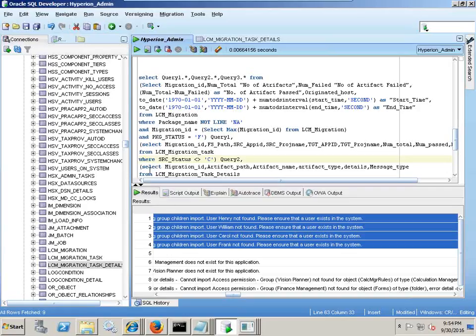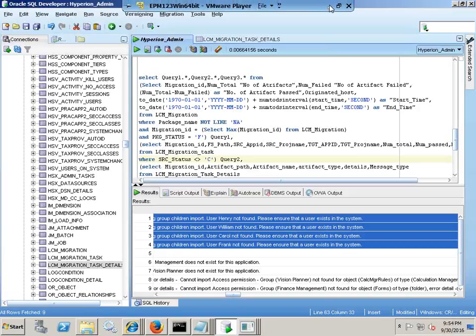When I queried them independently, I found step by step that the migration failed, and then finally I found the root cause analysis behind the migration. The user did not exist. So finally we found that the Vision application initialization has a bug, and this is how you do a root cause analysis.